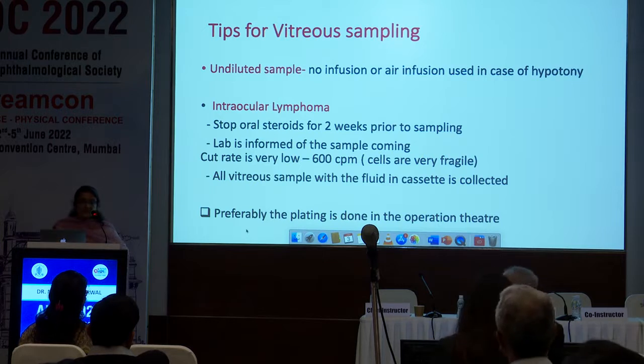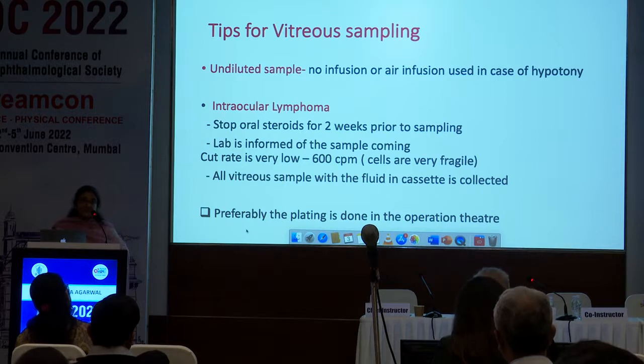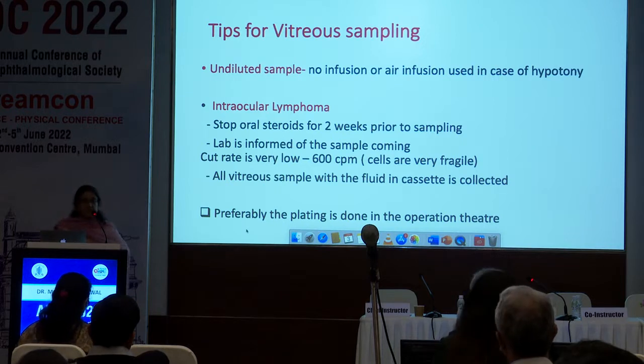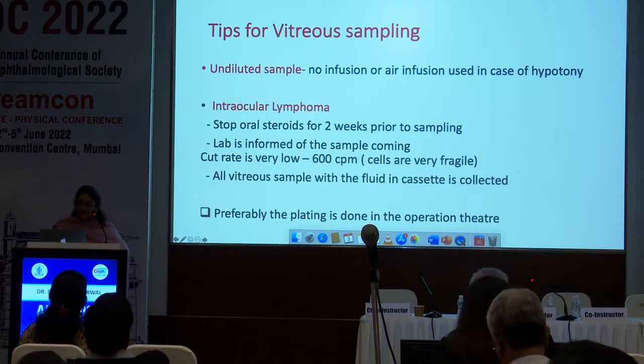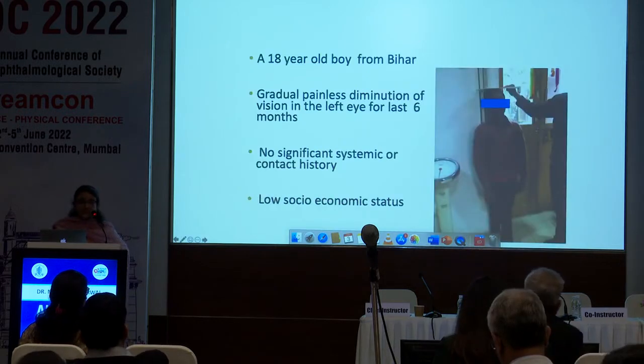We had a nice presentation yesterday by Dr. Mohit Dogra, where he had used a soft tip cannula, something like a snake flute, where he had collected the sample from the subretinal space over the lesion where he was suspecting an intraocular lymphoma. So that is another technique, but that is only valid for those lesions which are away from the macular area and not involving the macular area. And of course, as I mentioned in other situations, it's a good idea to do the plating in the operation theater.